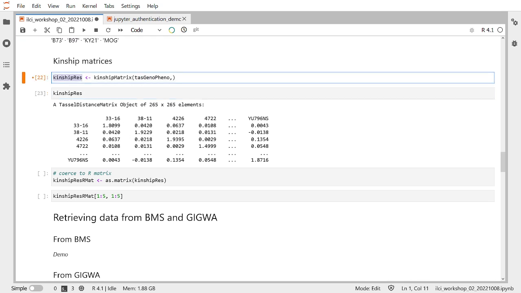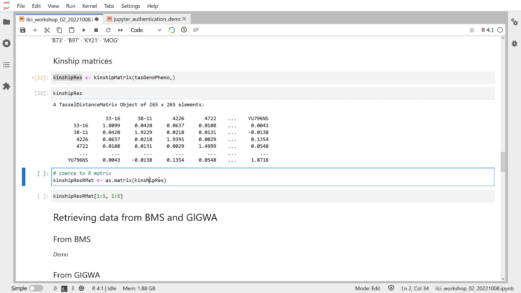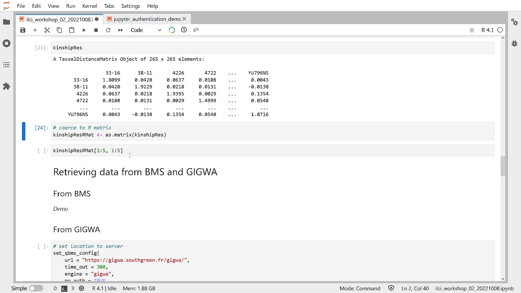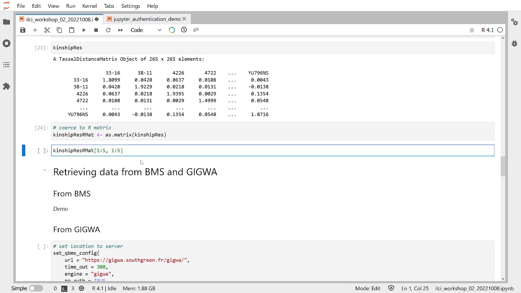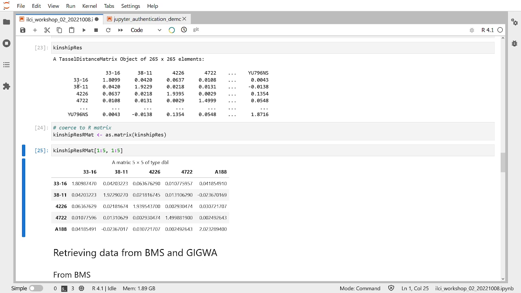We can then take this object and coerce it to an actual R matrix using the as.rmatrix method. So this will now be converted to an R matrix. We can take a look at those same values, but now it is a base R matrix instead of this abstract matrix representation.